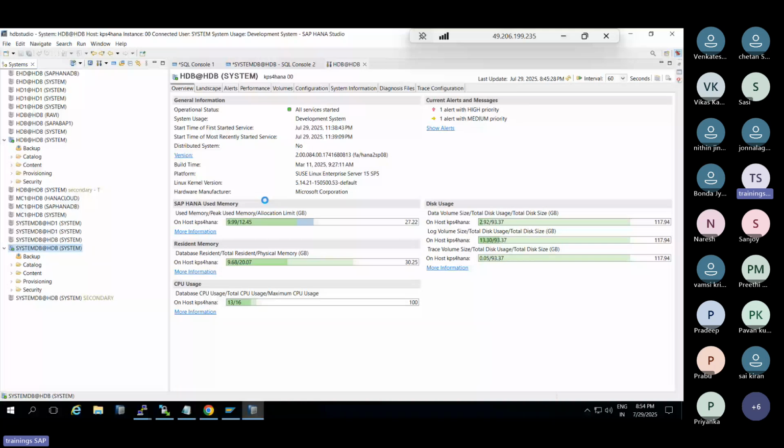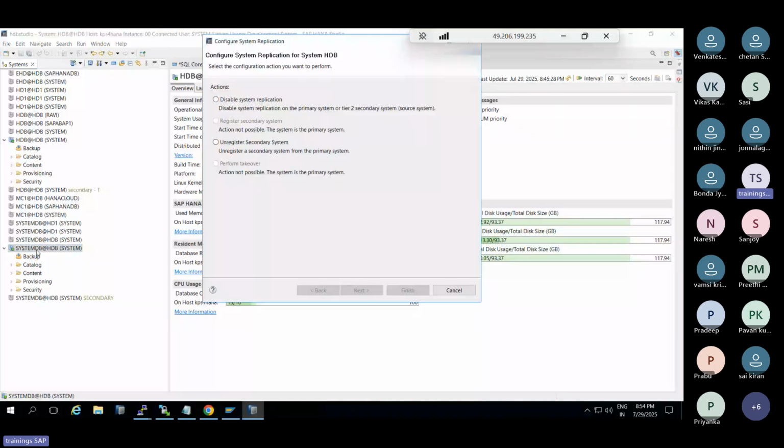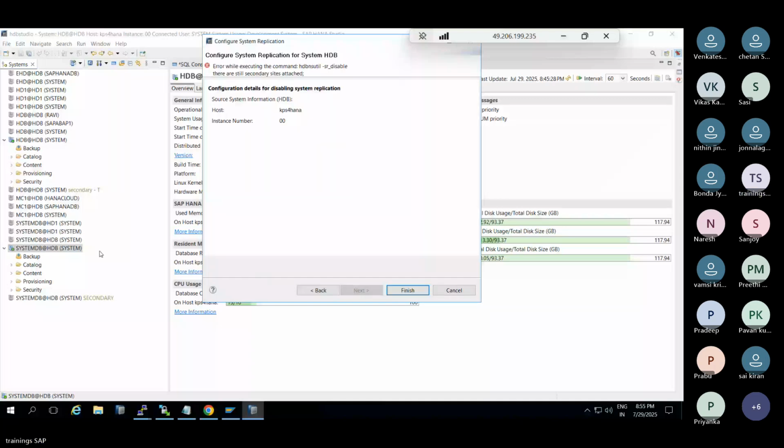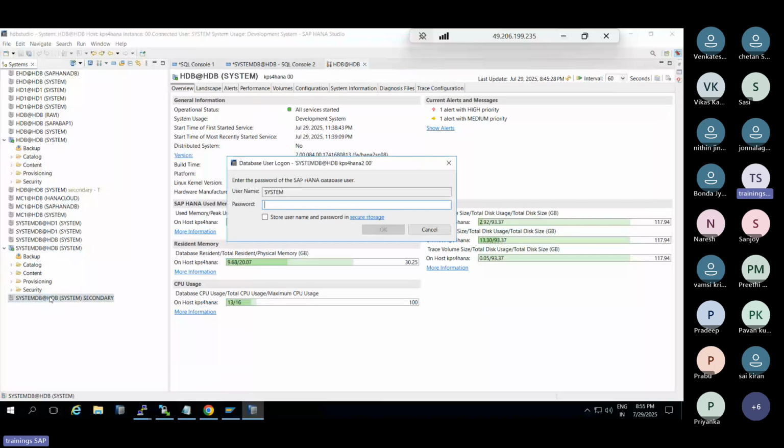At the studio level, we need to go here, right click and open this one. It is a very interesting part at the studio level. Okay, secondary sites are attached.